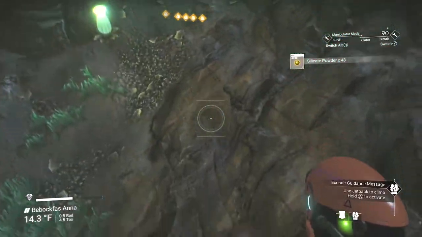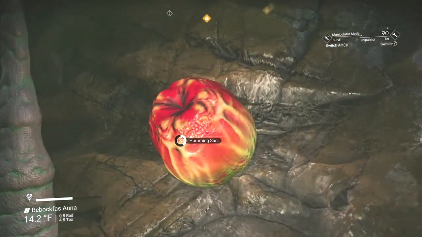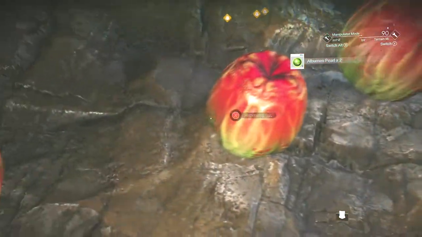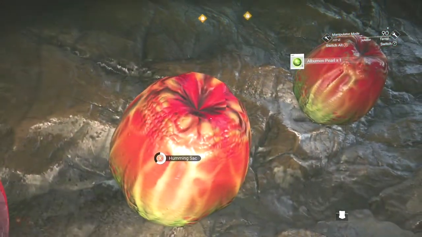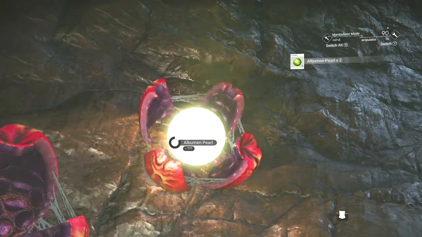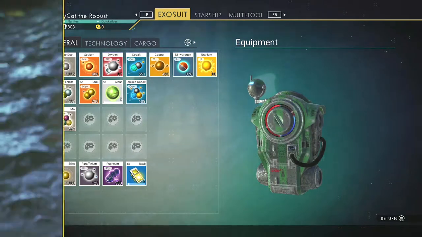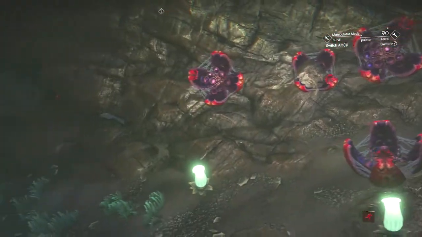And lo and behold, more of these. I had found some a little bit earlier, so I had also sold them to the guy who I bought the ship from, which is probably what gave me enough credits to buy the ship in the first place. So, of course I'm collecting more of these. Why wouldn't I? These things are money. Basically, hook, line, and sinker. For moi.